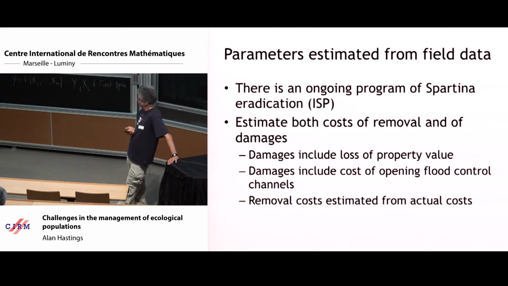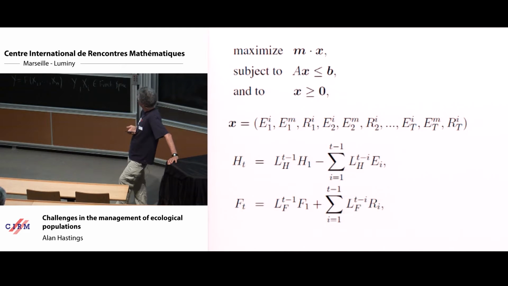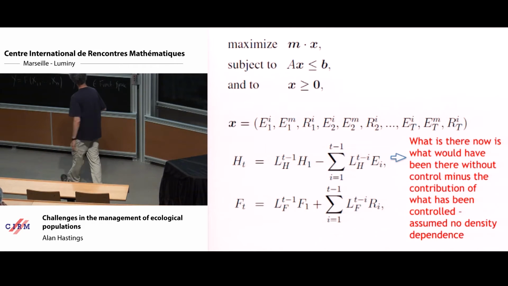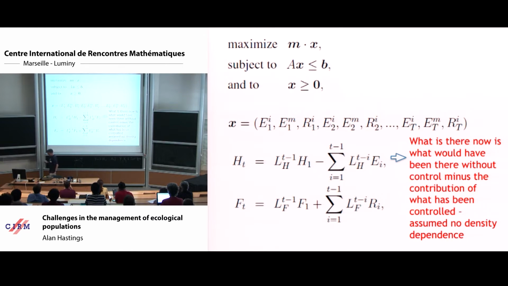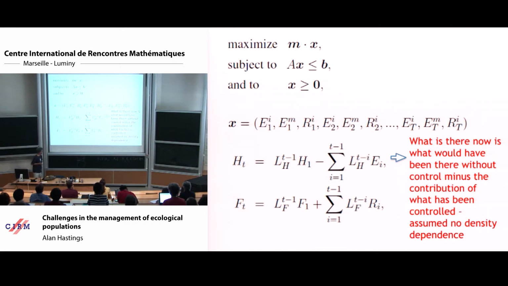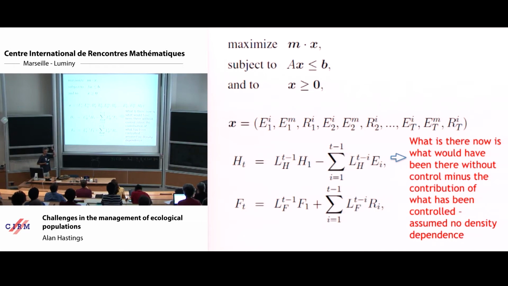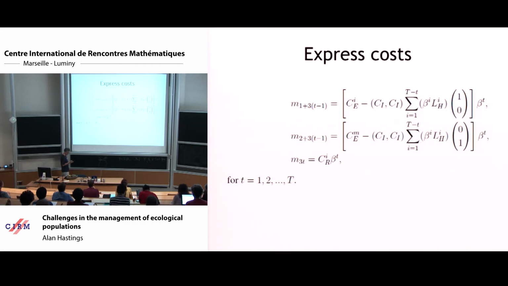Flood control, removal costs, the actual costs we can estimate, and then we have something in some sense, I guess maybe it should be minimized or with a minus sign. It shows you that this problem, again, is just a big linear control problem which can be solved arbitrarily quickly. And once again, the first thing is that what's there now is what would have been there without the control minus the projecting forward of the control. And the second term, which I won't explain, is simply the converse. What you have of the native is what you would have had there without the restoration, plus the contribution of the restoration. Again, linearity makes everything simple.